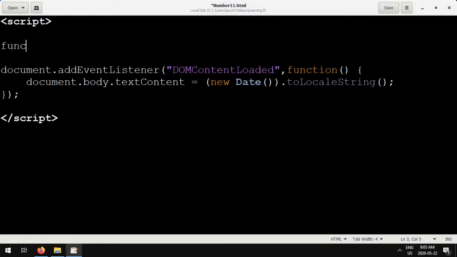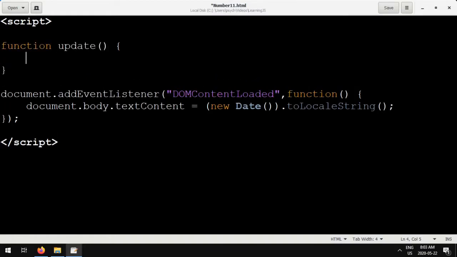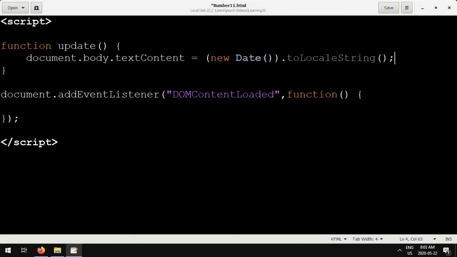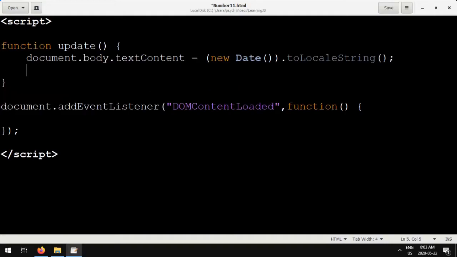So we're going to create a function called update, and then we're going to move our document.body.textContent code up there, and then we're going to call update from the DOM content loaded event. And then finally here, we're going to call the setTimeout function on update and run it every second, which is 1,000 milliseconds.